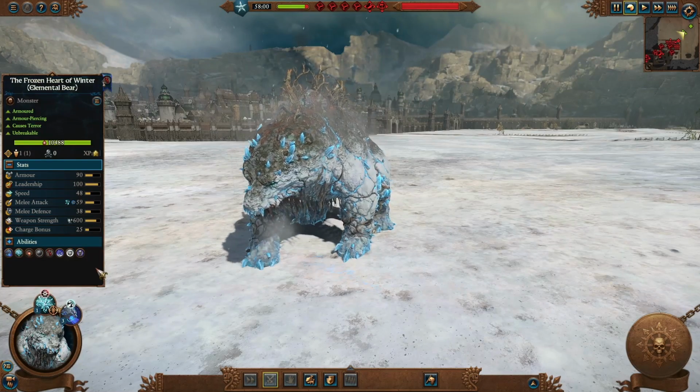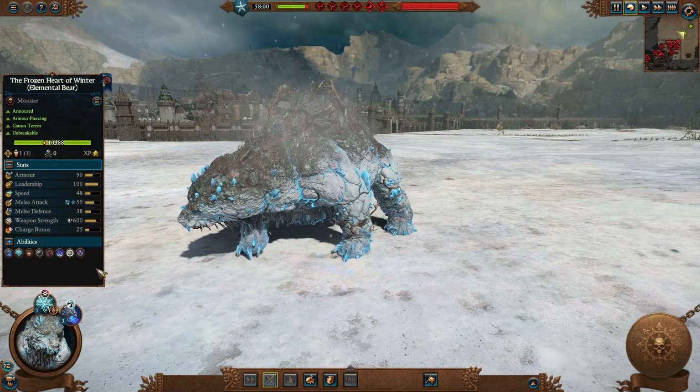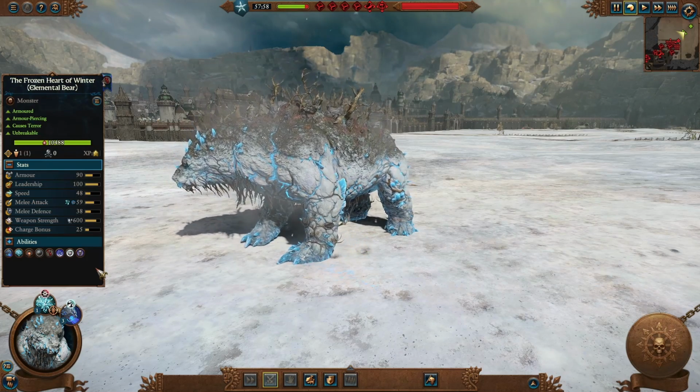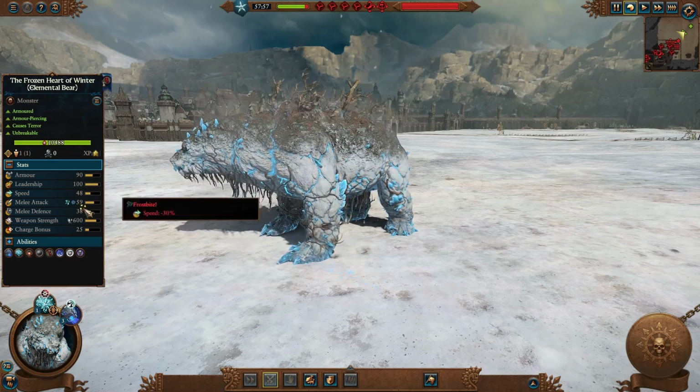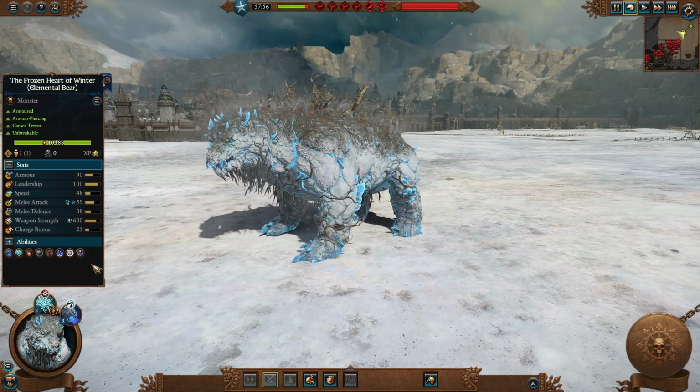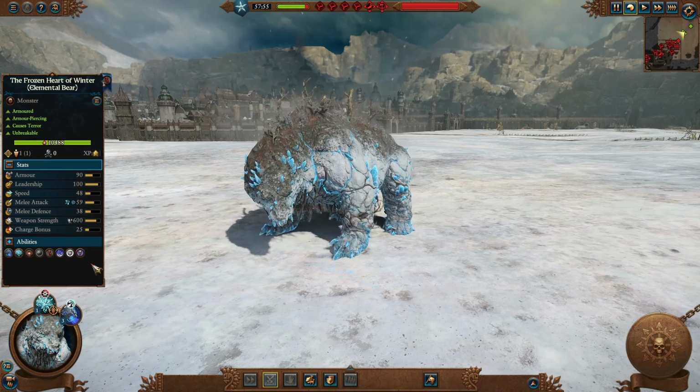Time for a nice Regiment of Renown. I love this type of Regiment of Renown. The Frozen Heart of Winter Elemental Bear Regiment. So basically, upgraded stats, of course, still the same thing. A colossal monster, lots of armor, unbreakable, causes terror, armor piercing, etc.